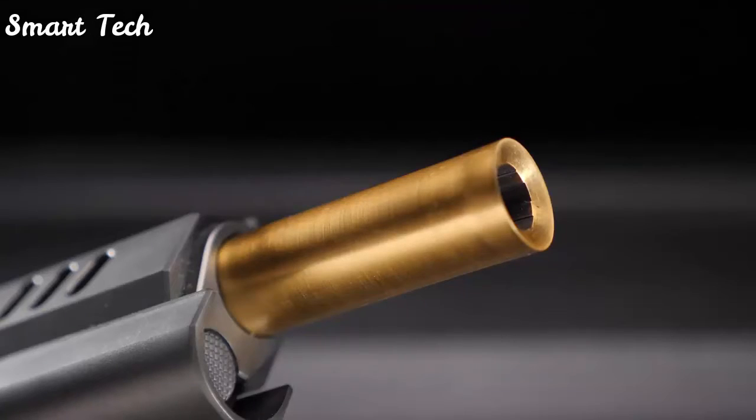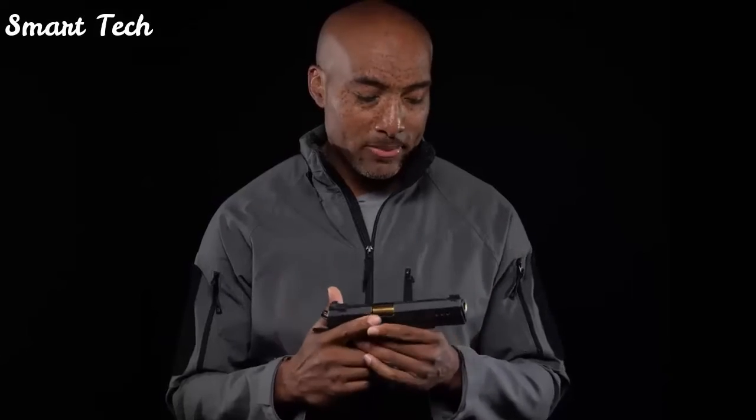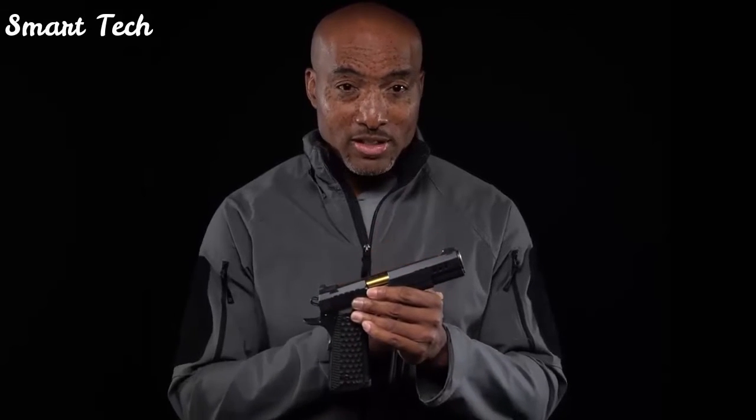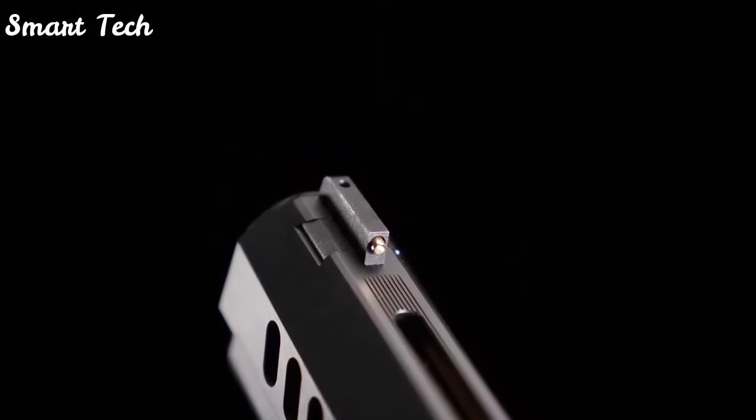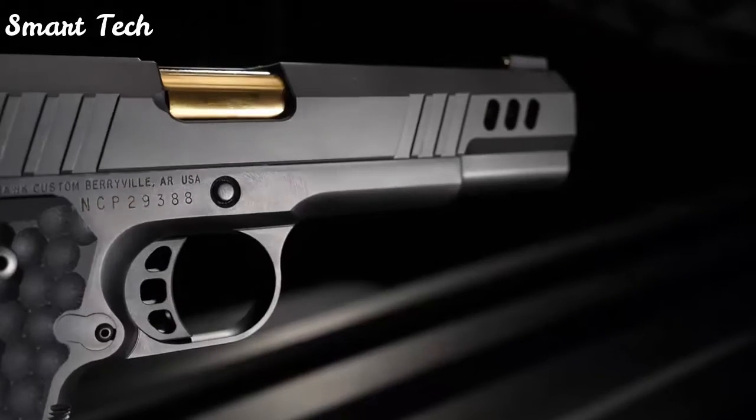You can't help but notice the gold barrel, which is a gold titanium nitride coating, and it's match grade, of course, so it's extremely accurate. If you look closely at the front sight, you'll notice this 18 karat solid gold bead. That's a nice touch. Looking closely at the slide, you'll find heavy angled lightning cuts.